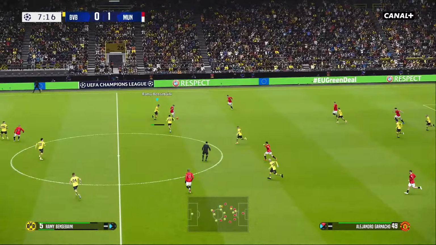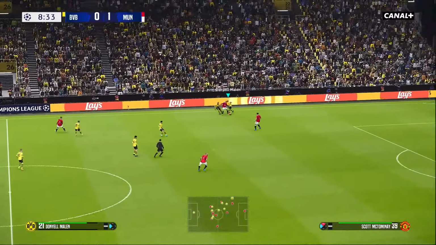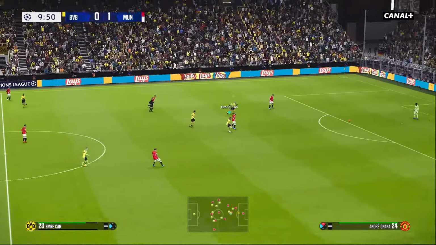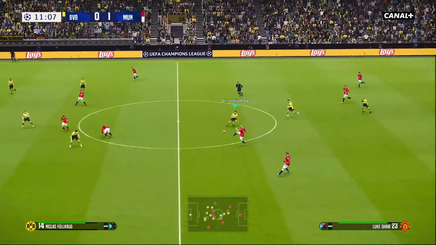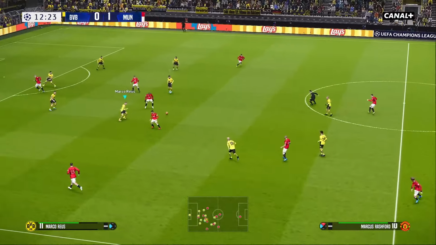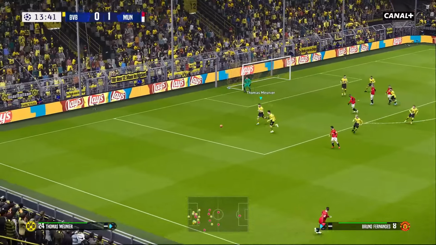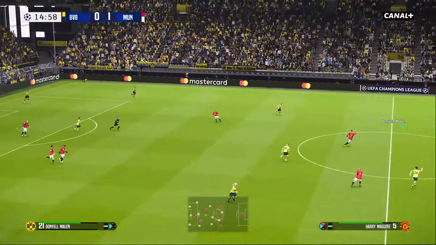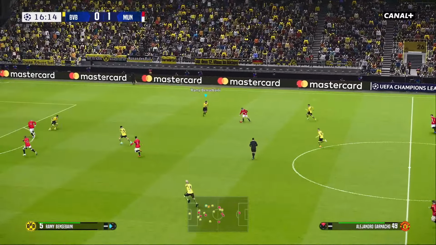Rafael Varane. Garnacho. Now McTominay. Maguire. Long ball by the goalkeeper. Played out to the left flank. And it's Shaw. Some really good ball movement. It's a good spell of possession, this. Maguire spots it and intercepts. Garnacho.